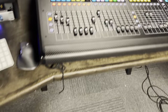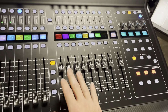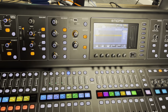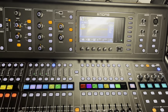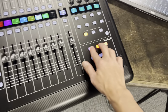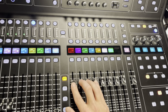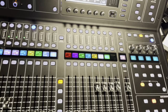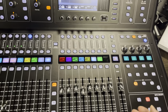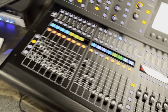A really important note with broadcast is to use your DCAs. In the house if you mute a channel you really can't tell, but when you're listening on headphones or in your car you really can tell. Rather than muting instruments, it's tempting to hit the mute groups and go boop boop boop — you don't want to do that. You want to use the DCAs and bring those down. Program your DCAs well and use them correctly. You can definitely tell when engineers who are used to mixing front of house come over here and use the mute groups — that's a big no-no.